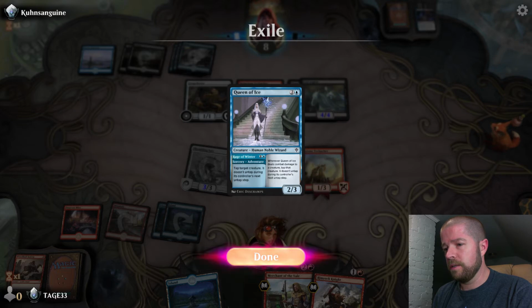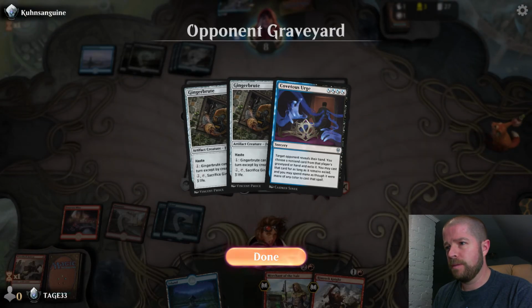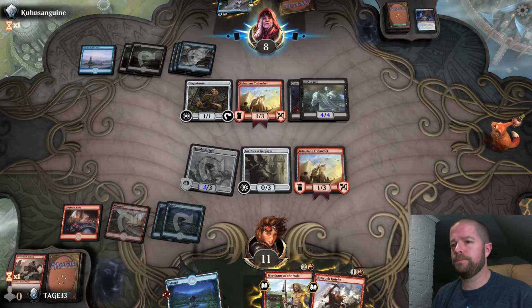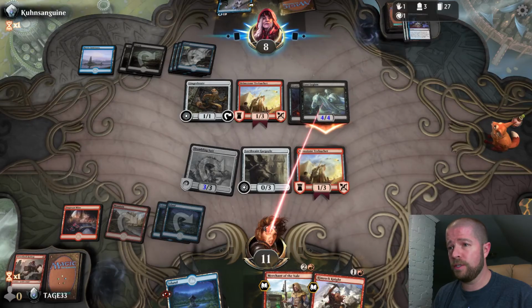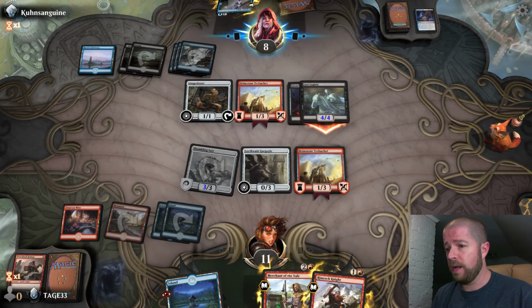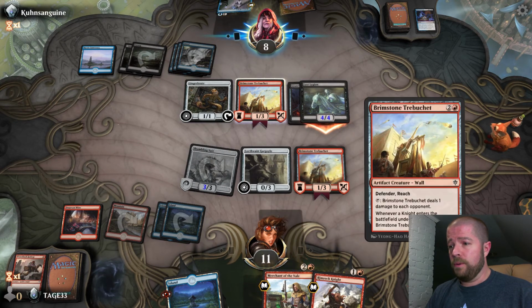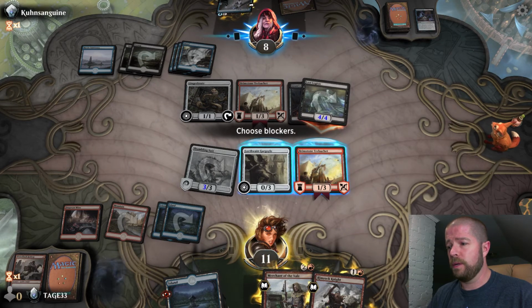It's not in exile, and it's not in his graveyard. Did he have something to get that back? I'm not sure. And that's a third Gingerbrute. My opponent's got two Gingerbrutes in his graveyard, and a third one. And yeah, why wouldn't you attack with the Gingerbrute? I don't know.